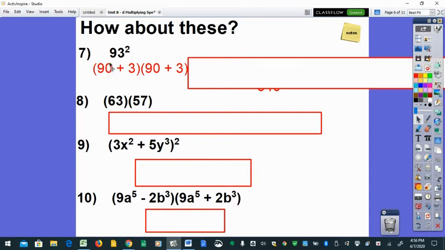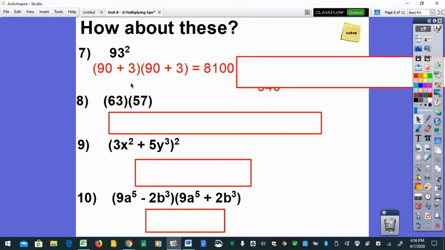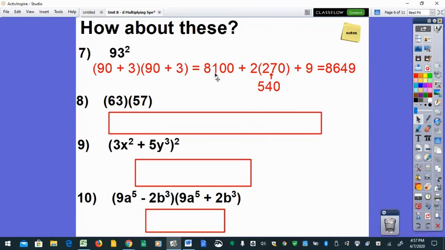So I'm going to square the number out in front without a calculator. I can take 90 times 90 and realize that I'm looking at 8,100. I can take the 3 times the 3 and realize there's going to be a 9. And then I can multiply these two times each other. 3 times 9 is 27, so 3 times 90 would be 270, and double it. So it would be the 8,100 plus the 549, and 8,100 plus 549 would give me 8,649, and I never touched a calculator.